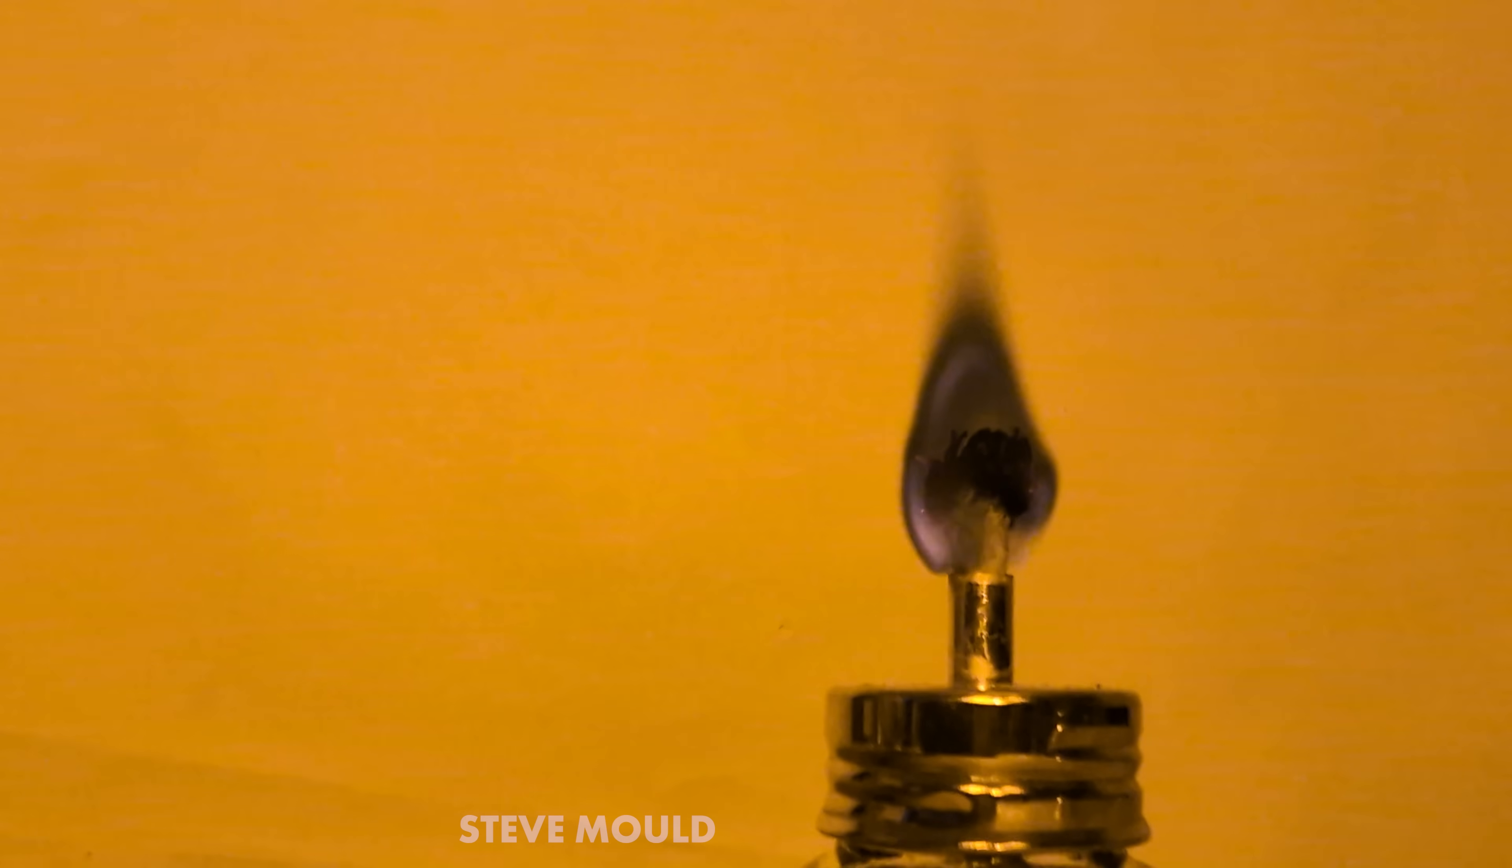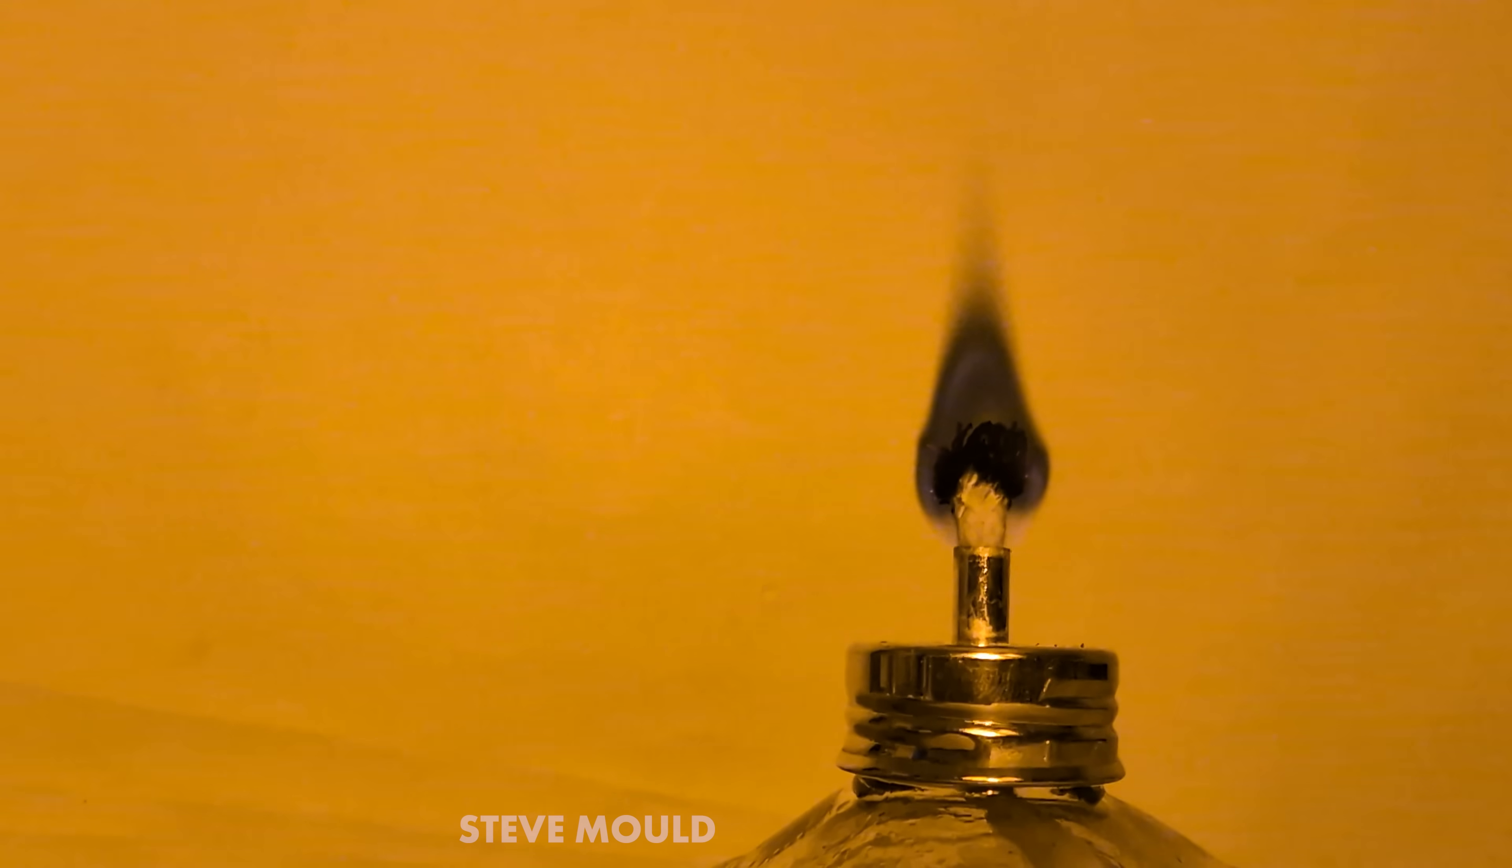But let's think about what you're actually seeing here. To the left of the flame, you can see the white wall behind it is well illuminated with that orange light. The fact that you can see the wall means that those orange photons are traveling from the wall into your eyes, or in this case, into the lens of my camera. The bit of wall behind the flame is also well illuminated by the sodium streetlight. But when the photons leaving the wall begin their journey into my camera lens, they have to pass through the flame. And when they do, they get absorbed by the sodium atoms in the flame.